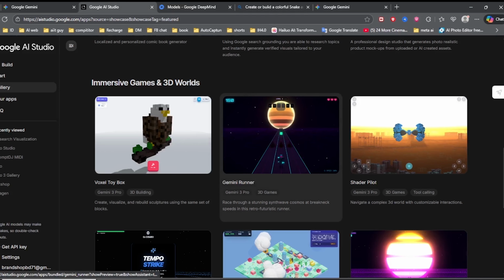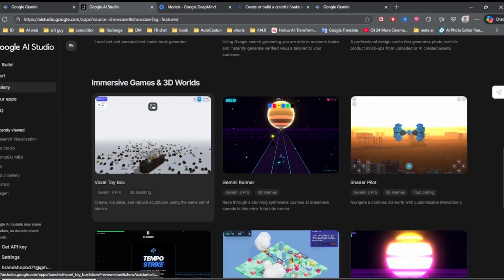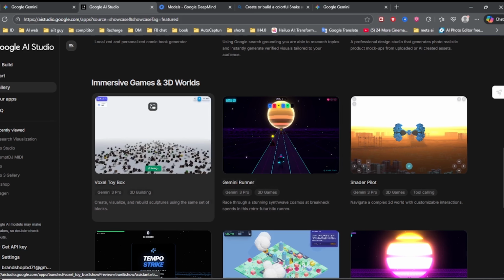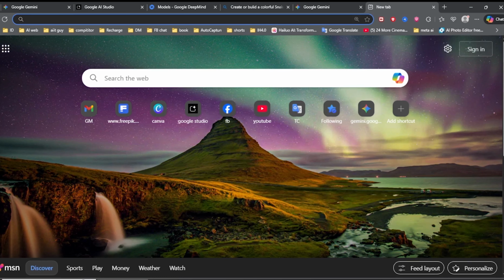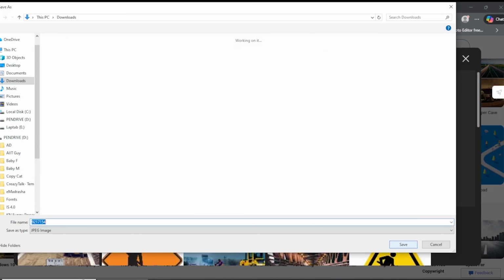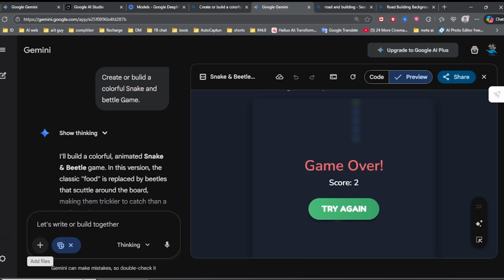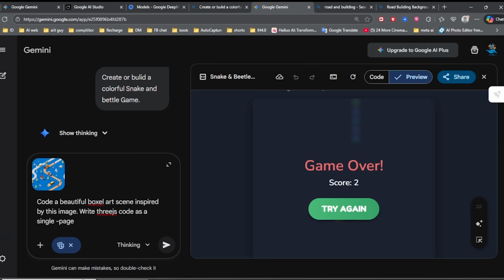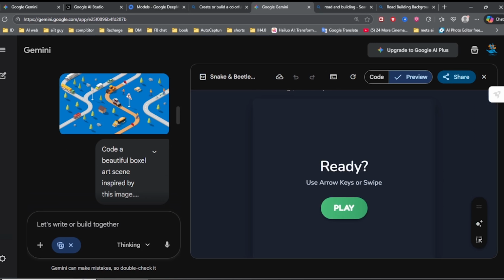We've come back to Google AI Studio. After that, we will see how this voxel thing can be created. If you explore or try a bit more, you can create many more things according to your preference. For this, we will take an image. If we download this image and come to the Gemini app, after uploading the image, we will write a short prompt. Create a beautiful voxel art scene inspired by the image. Now we click Submit. Look, we're facing a problem here. The issue is that for the prompt or image we provided, it's still generating the previous snake game.